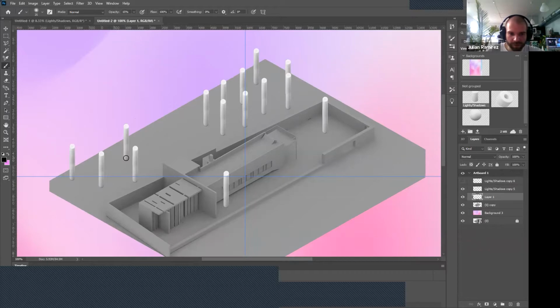So I click on it, and then I go to where I think the shadow should go. I hold shift and I click, and it draws a straight line. So I'll do that again over here, or I'll just do it in the same place. I click where I want the line to start, I hold shift, and then in the direction I want the shadow to go, I click again, and by holding shift, it draws a straight line. And if I continue to hold shift and click, it does like a polyline with the brush.